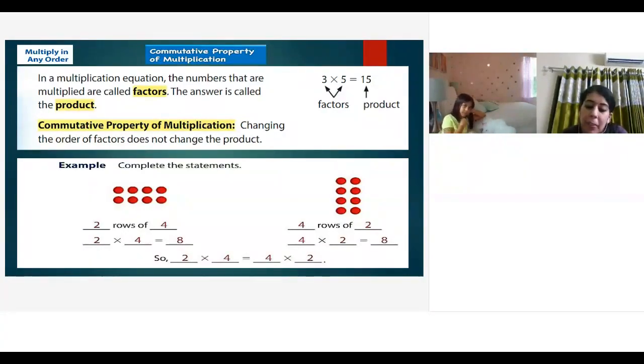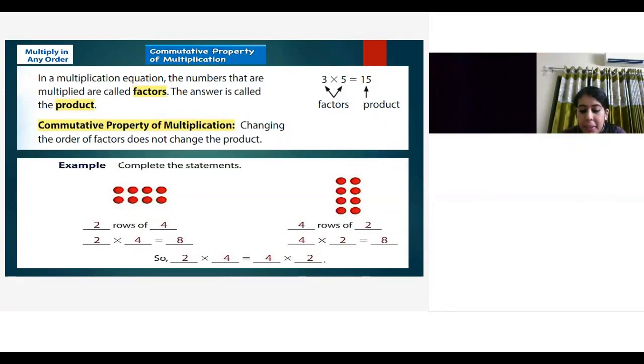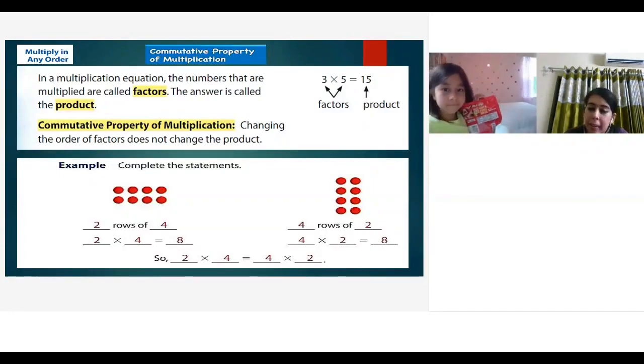Okay then. So what I was saying, there is a property that is known as commutative, right? So what that commutative means, whenever you multiply two numbers, okay? So if I say 3 multiplied by 2, you will say the answer is 6. Or if I say 2 multiplied by 3, the answer again is 6. Okay. So let's start with that.